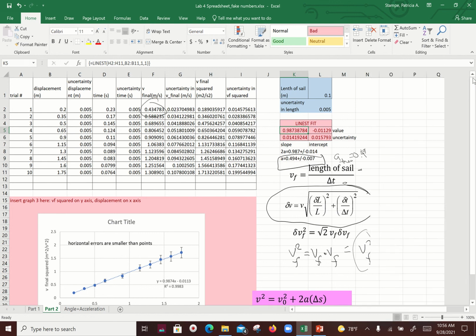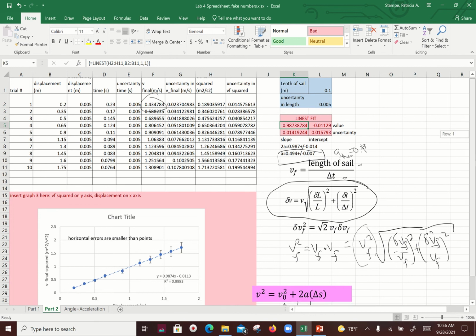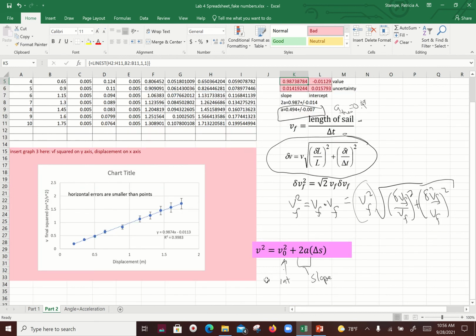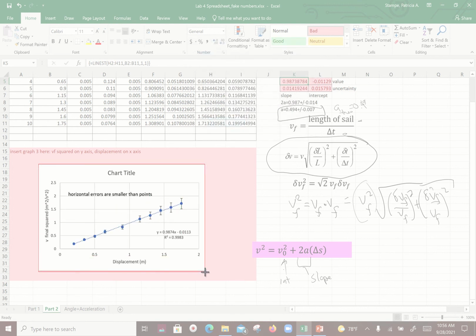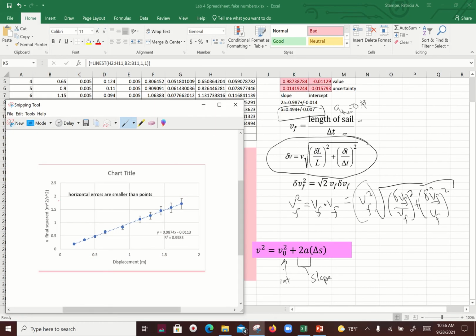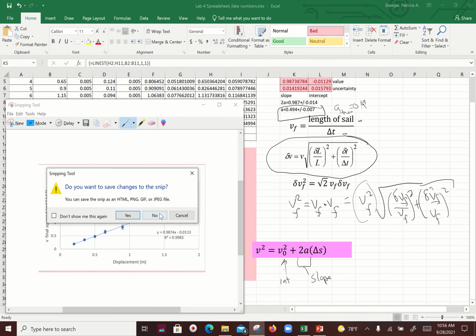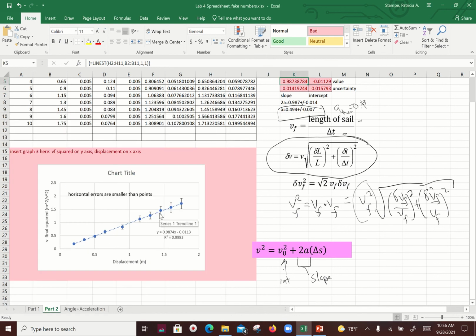So when you're done, grab a screen capture of your graph. So usually on a PC, I use the snip tool. So you can search for the snip tool, which will come up looking like this. I can say new snip, and then I can just select and grab. All right, it copies it. And then at this stage, I can save it. And then I can import my saved picture into my worksheet document. Okay, so for now I won't save it. All right, that's all there is to it.